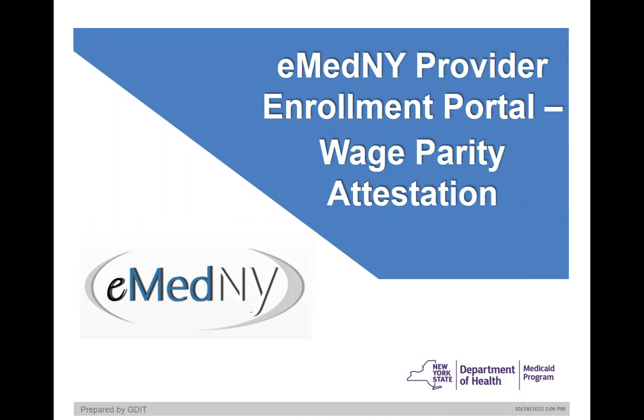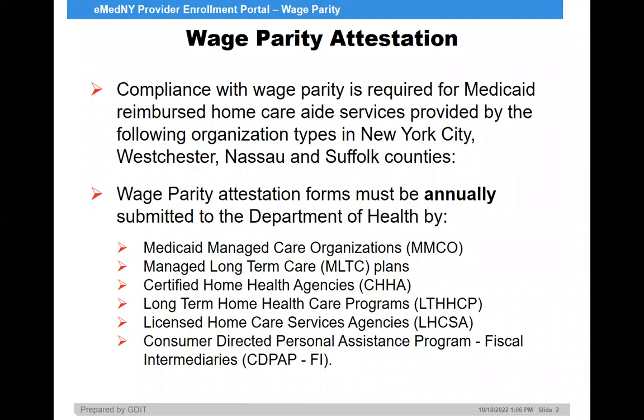The purpose of this session is to familiarize providers with completion of the annual wage parity attestation on the provider enrollment portal. The wage parity attestation affects those providers who are being reimbursed for home care aide services in New York City, Westchester, Nassau, and Suffolk counties. If your organization or your home care aides are providing services in those counties, even if the location of your organization is in a bordering county, you will need to complete this. It is for those home care aide services being provided in those counties.